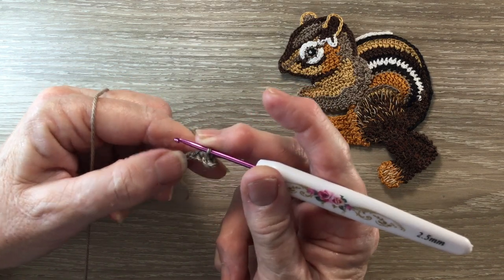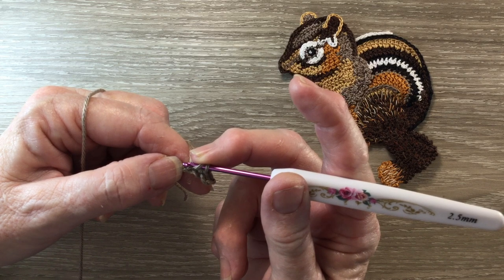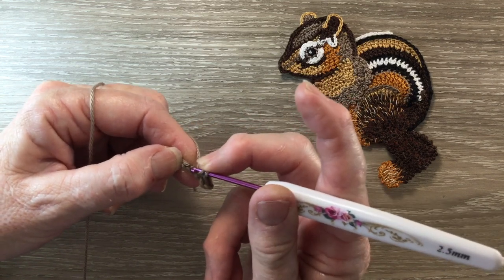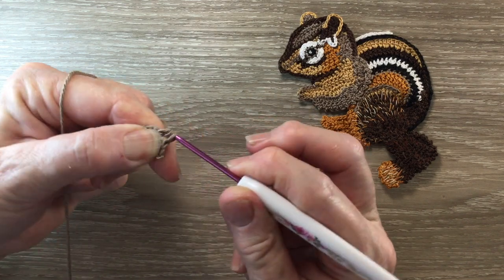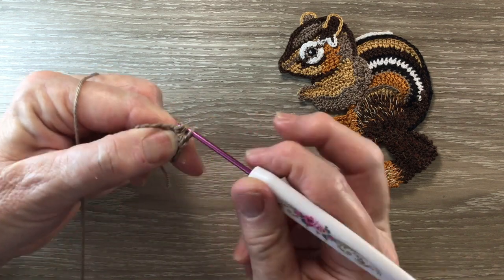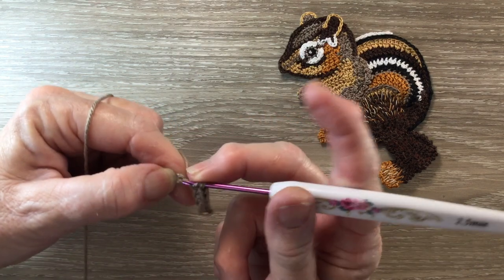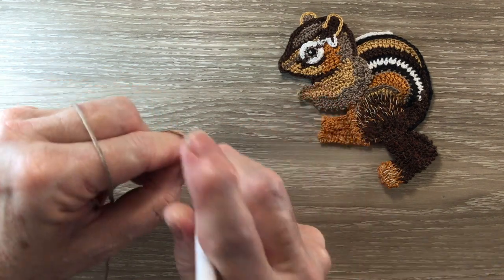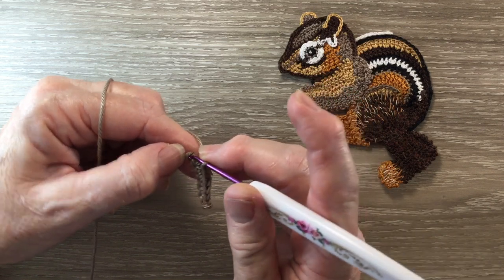And then we work one half double crochet into each of the next three stitches. A half double crochet is a half treble using UK terms. For a half double crochet, put the yarn around the hook, hook into the next stitch and bring up a loop, yarn around the hook and take the hook with this yarn at the end through all the loops. And then we work one half double crochet into each of the next two stitches. Then we work a single crochet into the next stitch and two single crochet into the last stitch.